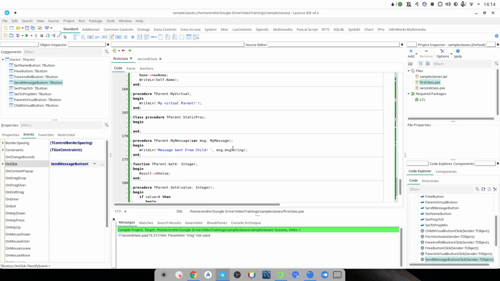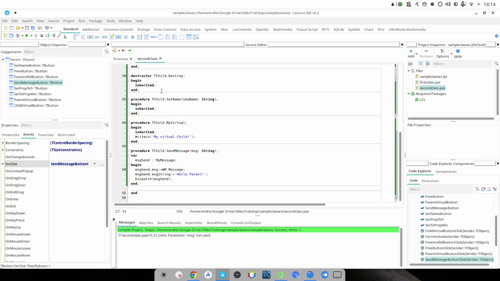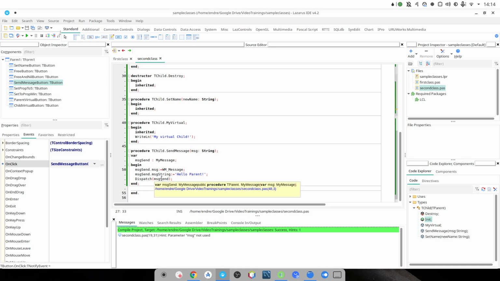This procedure is within the parent object, but when I want to call it, I'm simply calling within the child object the dispatch keyword, putting into it the message identifier itself, and then I also add a string which will be submitted to the procedure which will handle this message.